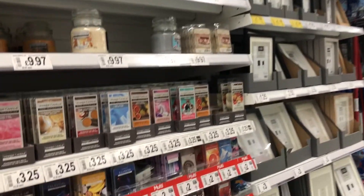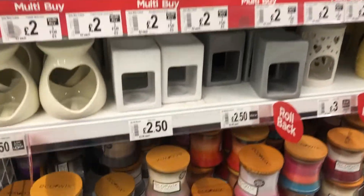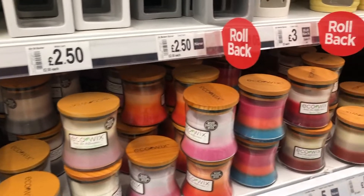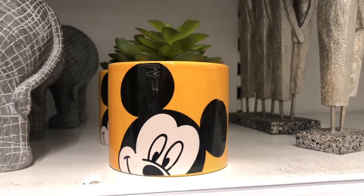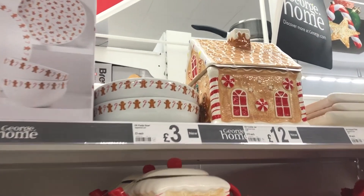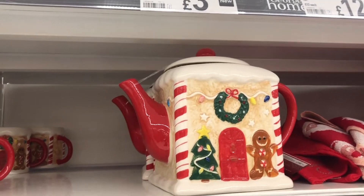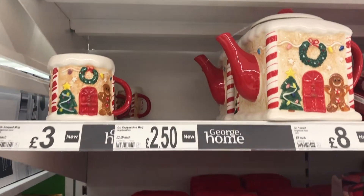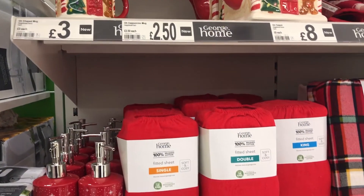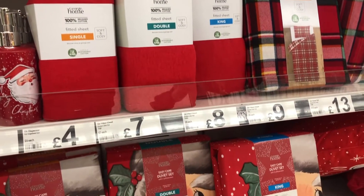Next I wandered into the candle aisle. Down the bottom you can see these candles — they're eco wicks. I love these; they have crackle wicks that are made from wood. I was so excited to find the gingerbread and candy cane section — I could have bought everything on the shelf. I did refrain from buying everything but I did pick up quite a few pieces.